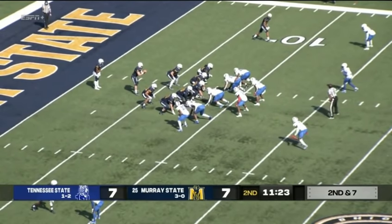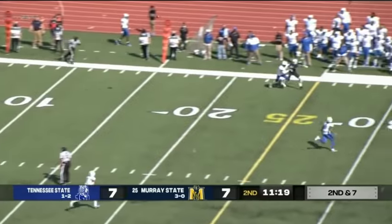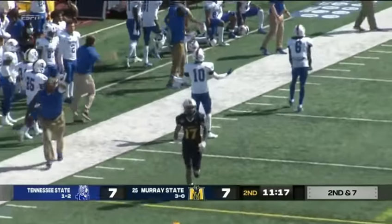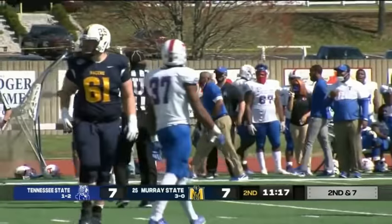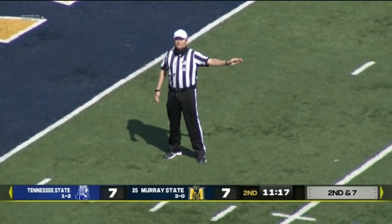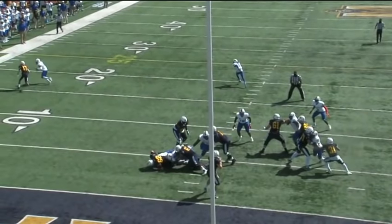Single wide out to the right and to the left. Two-step drop. Rice, lots of time, down the sideline. And nothing. I thought I saw a handful of jersey there. I think this may be a hold and not pass interference. Fondrenales with the coverage. But it is pass interference. But you can see with the glasses, I don't know if they'll show it on the replay, but a big handful of jersey here on the side.